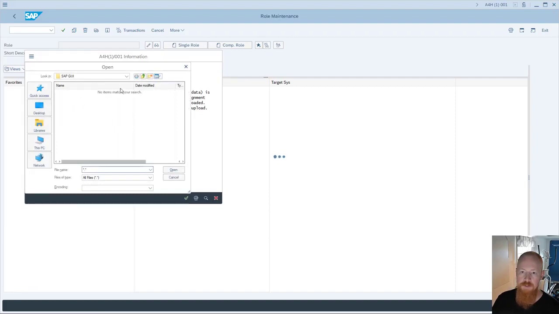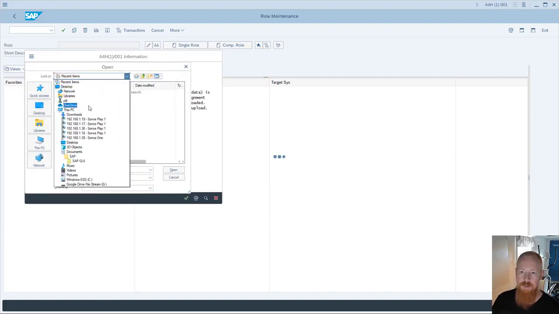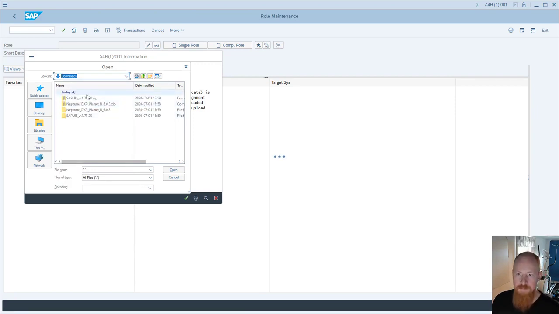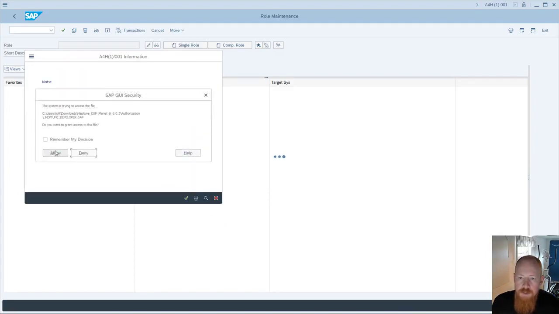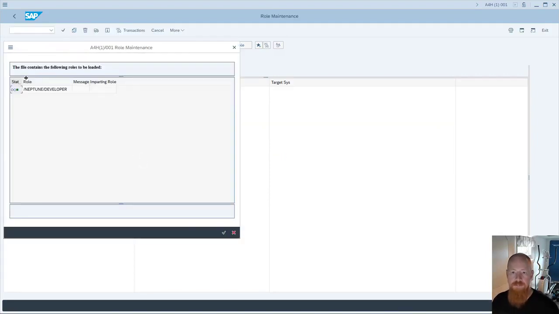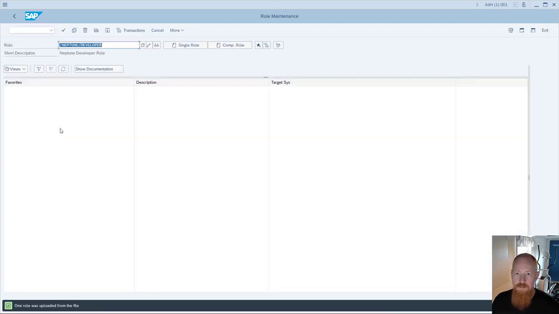Let's find the download. Where is it? Downloads. And inside of that, and here, and that one, allow. Yeah, these two. One role was uploaded from the file. Cool.